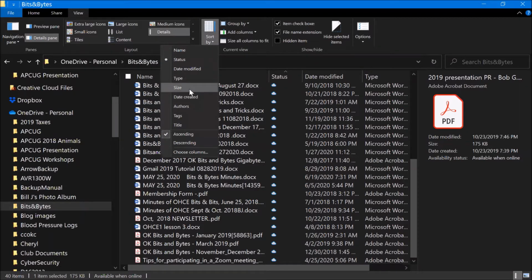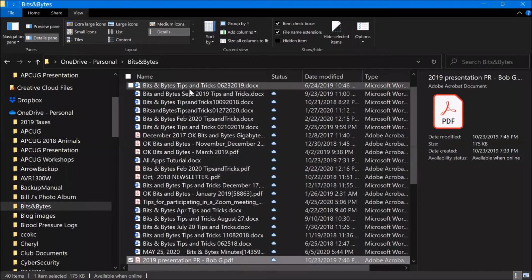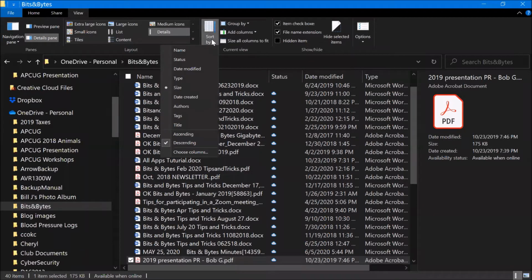I can also do size, and you can put them in ascending or descending order.